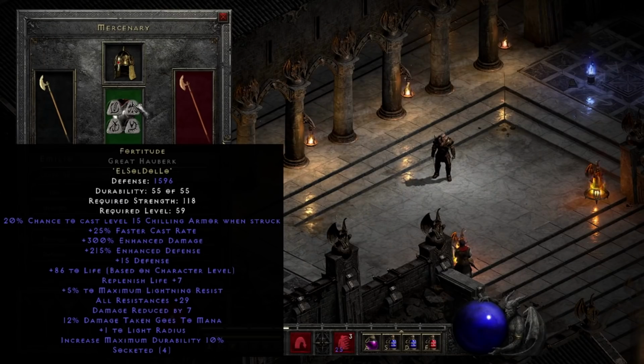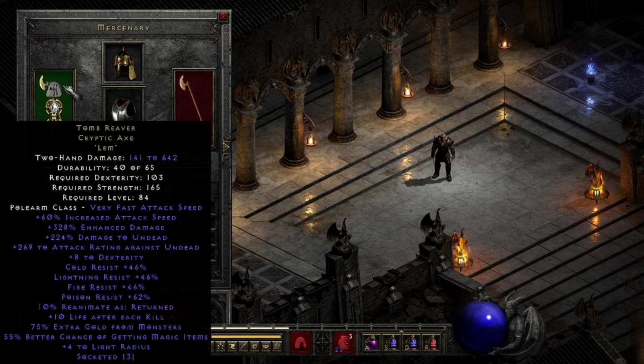We have Fortitude armor. This is a bit of a change from what I usually use on these builds, but again, the spirit of this was just to kill the council members quicker. I also did swap out the Eth Reaper's Toll that I had along the way for this. This is a 3 open socket Tomb Raver that we found off Neelathok. We jammed a Lem rune in here for a little bit of extra gold from monsters.